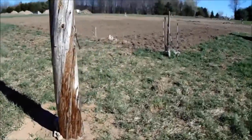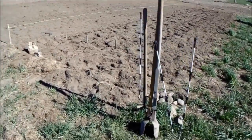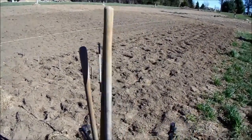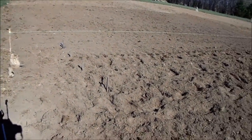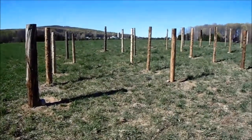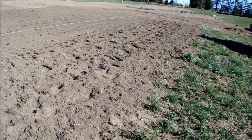So today I've got onions to put in, and hopefully I'll have time to put some potatoes in as well. They're under the ground, so they've got some protection from frost if we get any. There's a chance we could get one more, but next week, I guess. So it's a beautiful day here at the old headquarters, and it's in the 50s. Wind's blowing hard though, it's a little chilly. But I'll catch up with you folks next time.